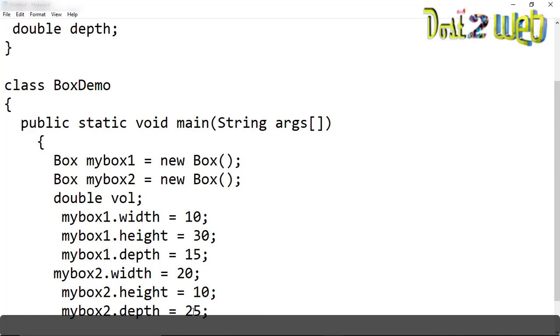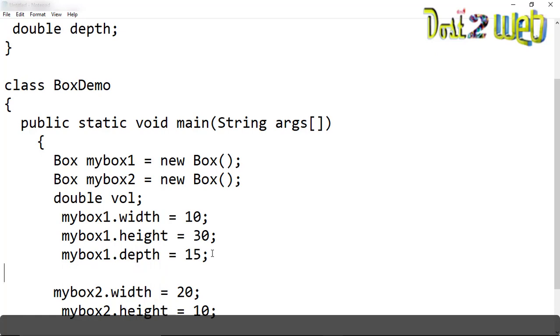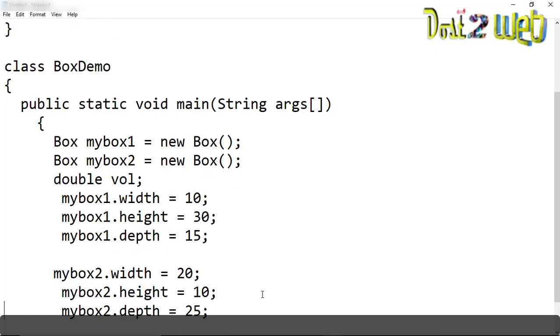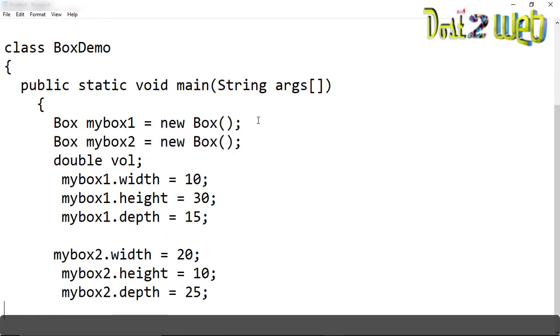So we have created the instance initialization. We have created my box 1 and my box 2.